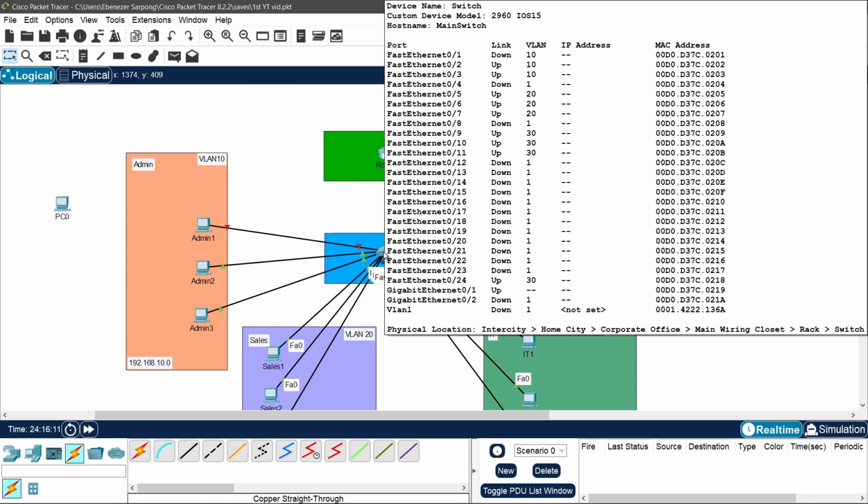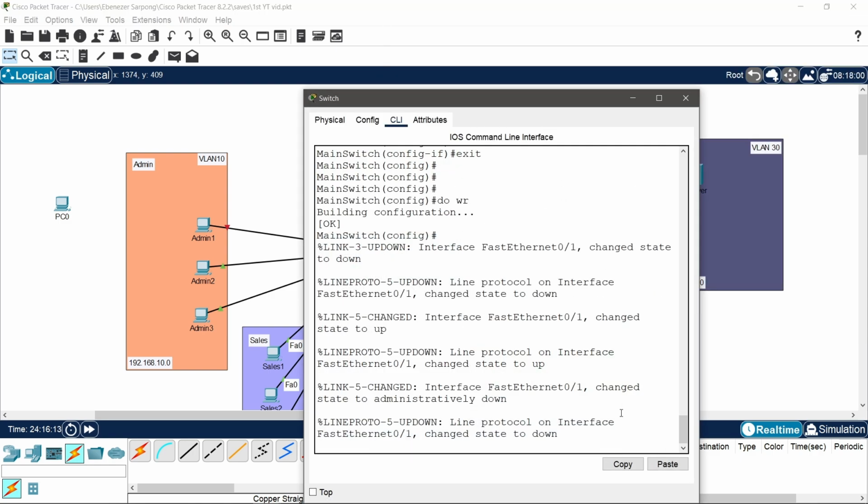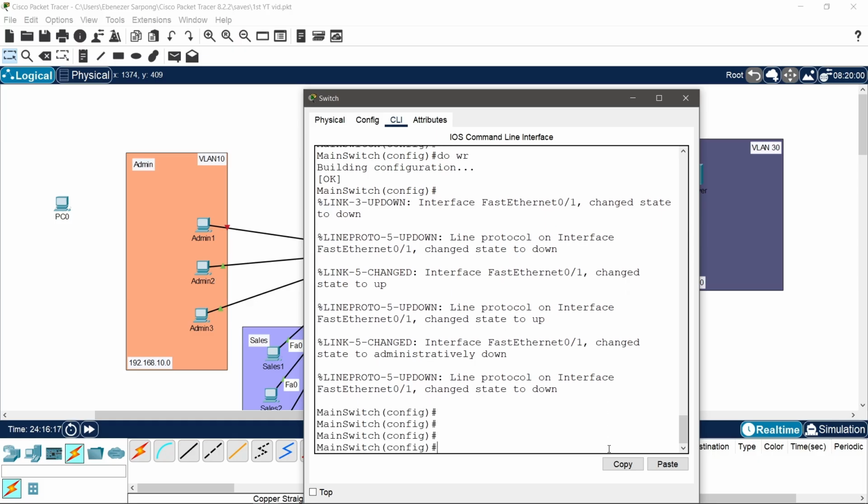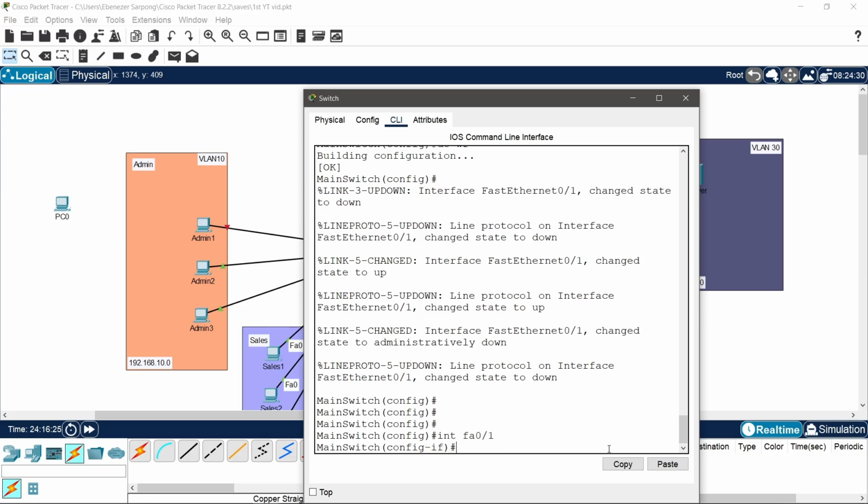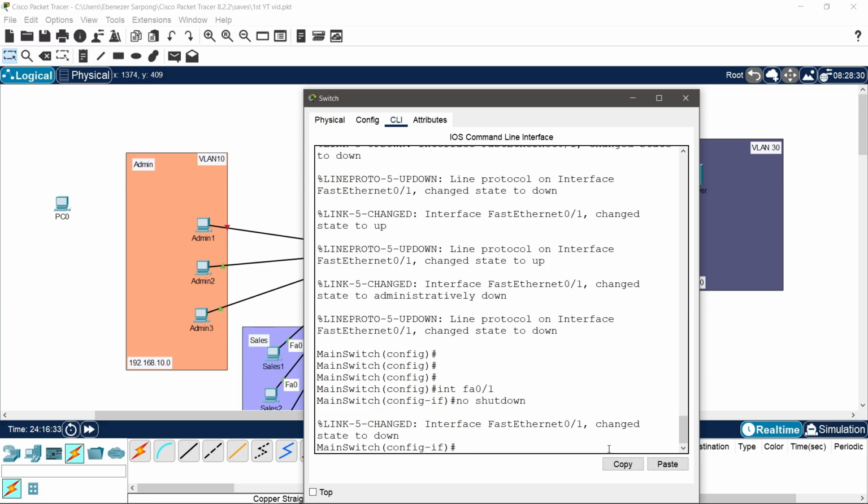You would have to tell it to restart. So we go int fa0, sorry, no shutdown. Then it'll bring it up again.